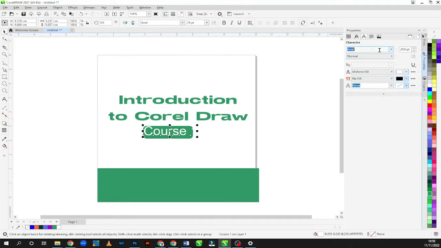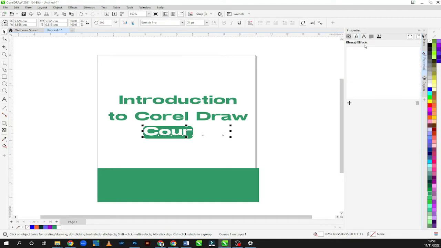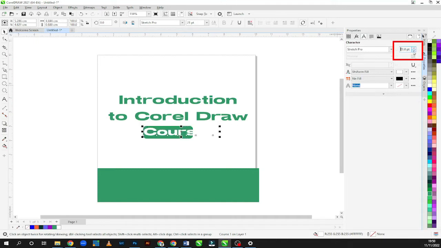Then I also like to have the Stretch font displayed on it, but right now I would love to reduce the size of it, not so much.